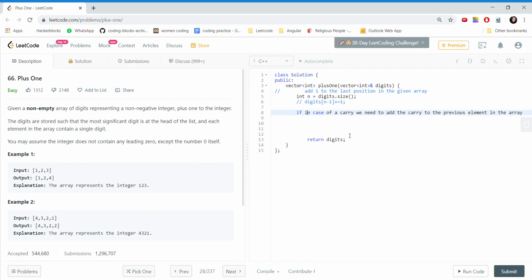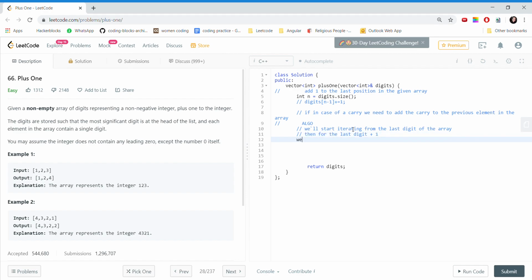Okay, and so how would we do it? The algo is, we'll start iterating from the last digit of the array. Then for the last digit, just for the last digit, because one has to be added once, last digit plus 1, then we'll calculate the carry as well as the number plus 1.